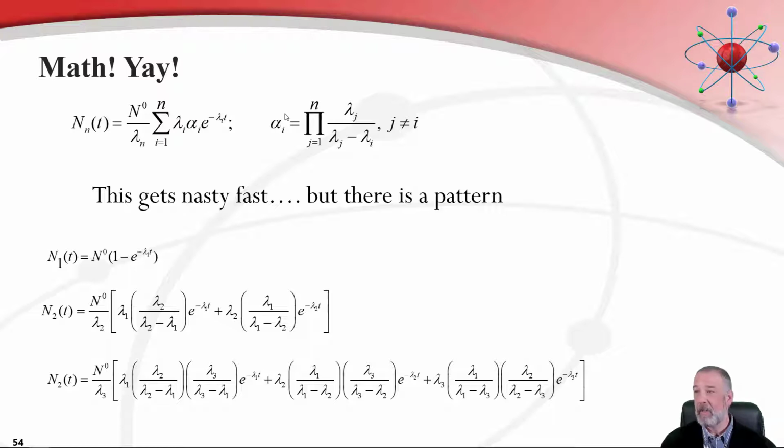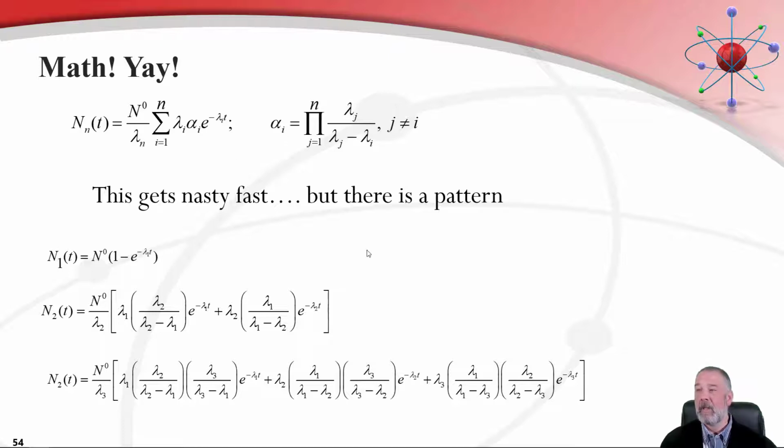That's all that means. Then if we look over here at this little alpha term, which is contained within this n of t expression, this alpha term has this big pi looking thing, and that is a capital Greek letter pi. And instead of adding, it means multiply. So we're going to calculate a whole bunch of terms and then multiply them all together. So big sigma is adding, and big pi means multiplying. Again, it looks nasty, but it's not too bad, and it lends itself to writing a program to do this for you.